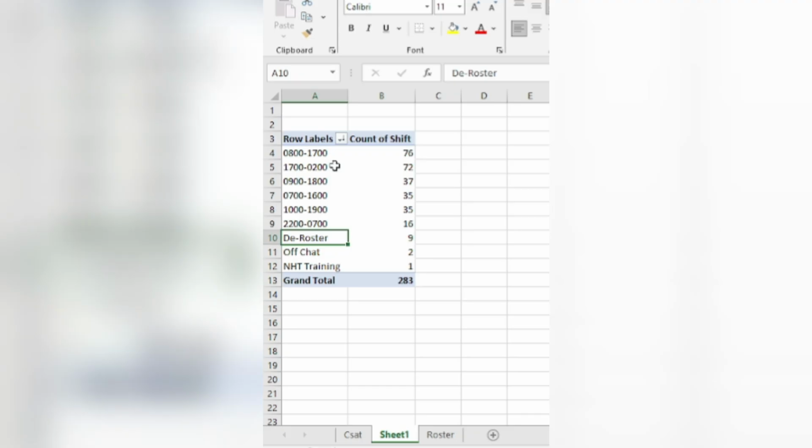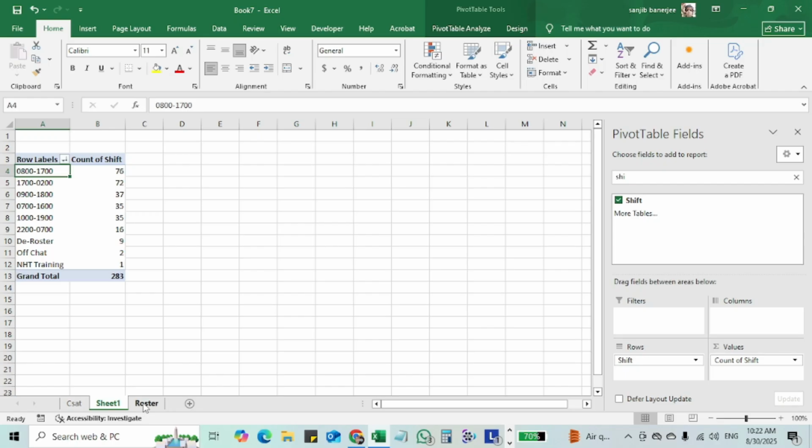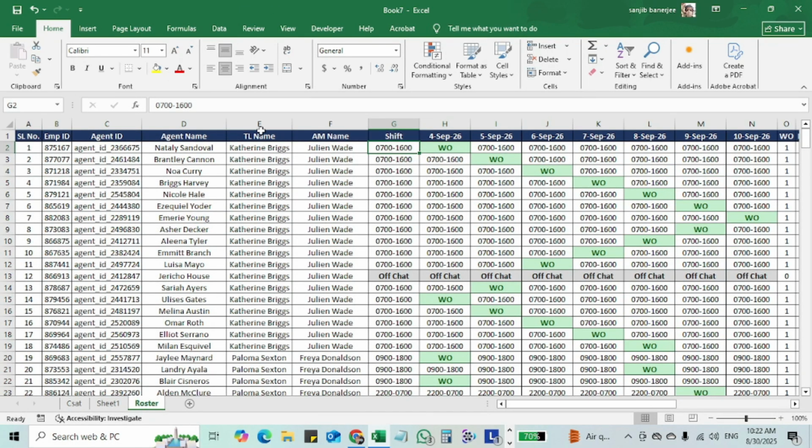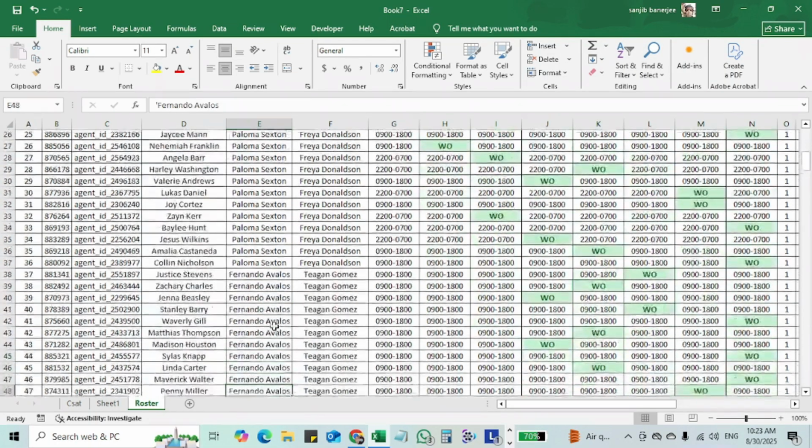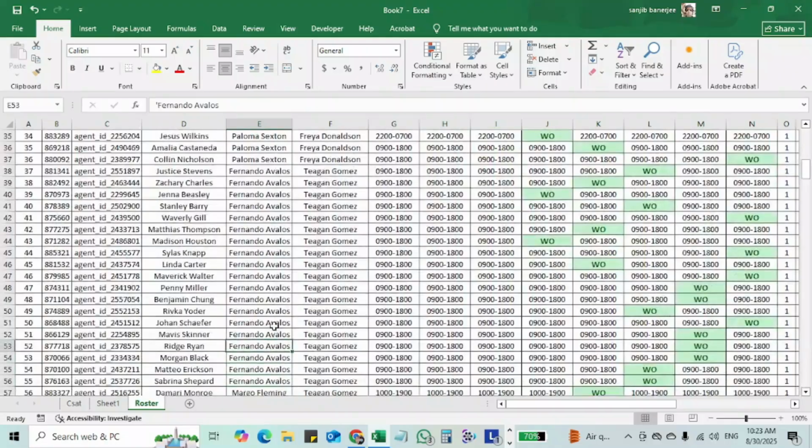We can find out one more thing. You see there are so many team leaders in this E column. We can see the list of team leaders: Catherine Briggs, then Paloma Sexton, then Fernando Avalos. So these team leaders are there.